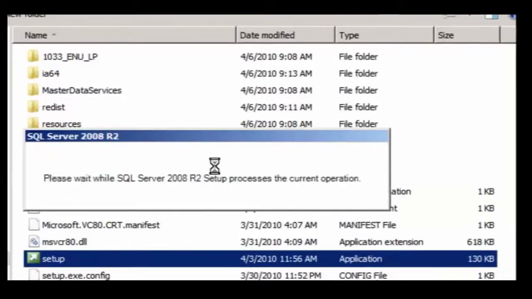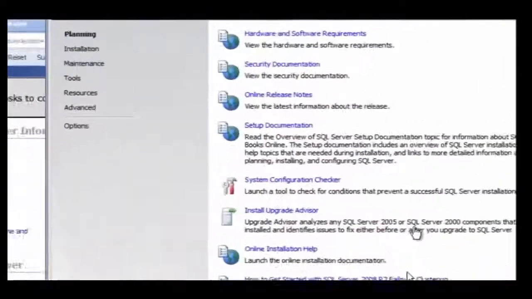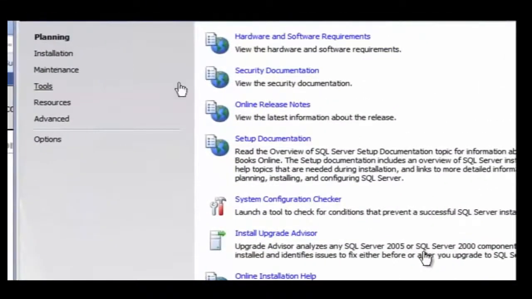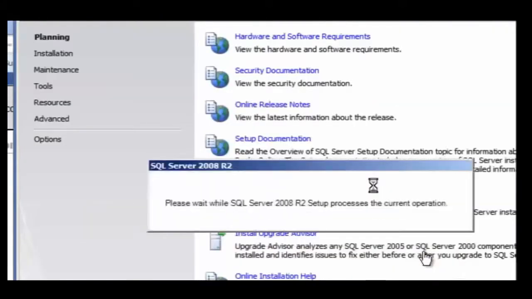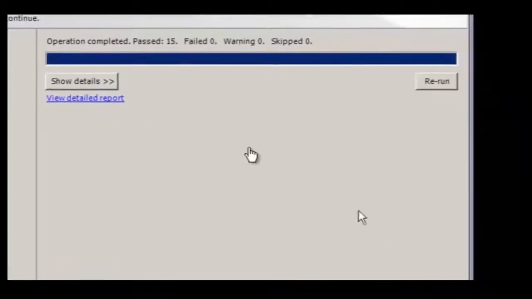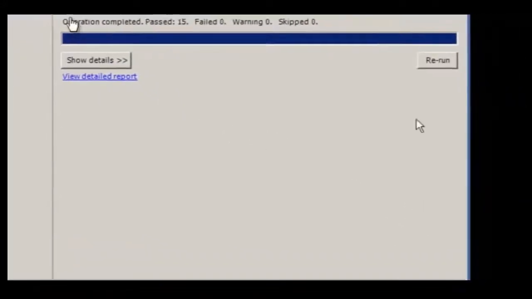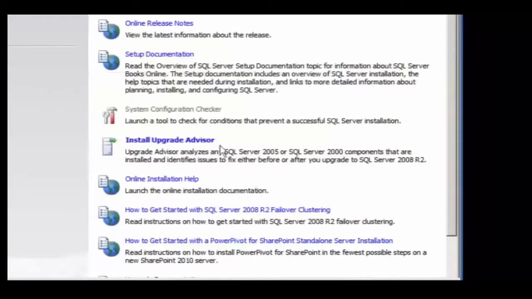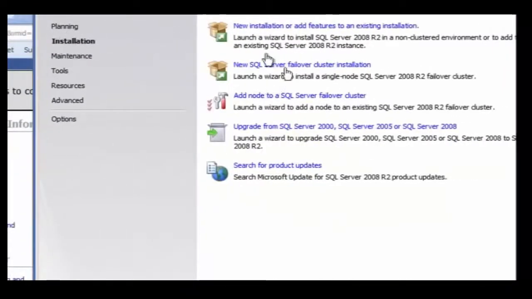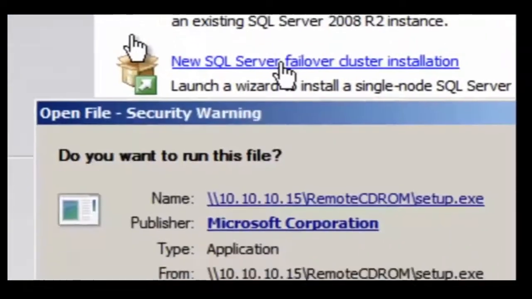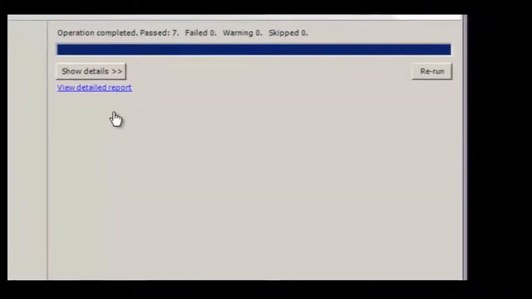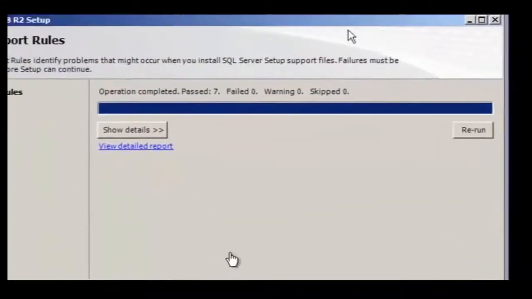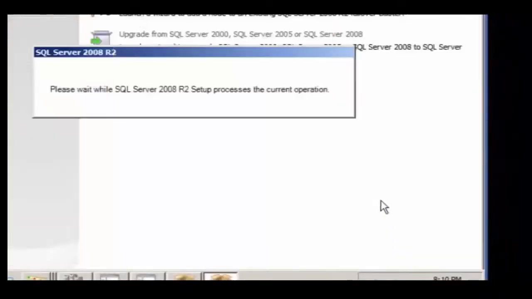The SQL Server installation starts, and that's going to take a few moments. And we're going to go to Planning and Server Configuration Checker and run that configuration checker to make sure that it runs. As we can see here, we passed 15, failed 0, with warnings, 3. And we're actually going through and running that because those warnings were not relevant. Sorry, there were 0 failures. Apologize.